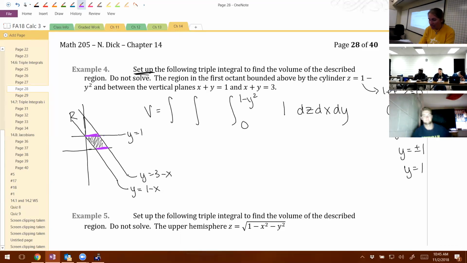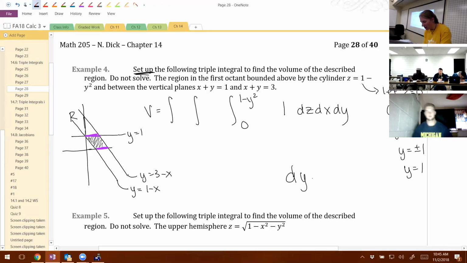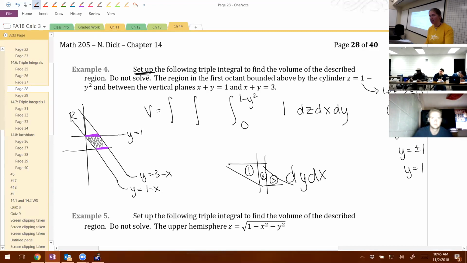If we kept it dy dx, and I'm not going to write this all out, but if you kept it as dy dx for this little parallelogram, we'd have to go through and split this up into a region over here, and a region over here, and a region over there, because your y is always changing which one's on top. It's not always the same function on top and bottom. So it's doable that way, but Russell's suggestion is going to make it easier.